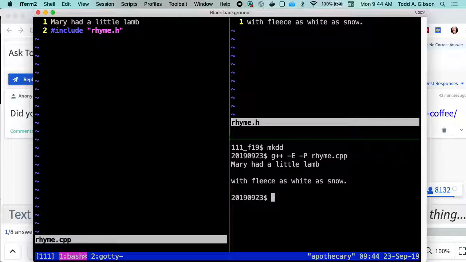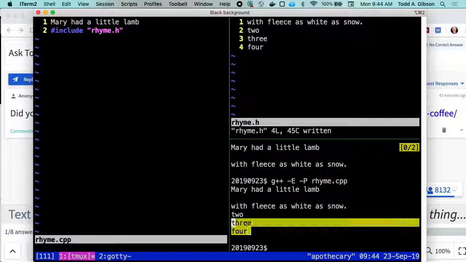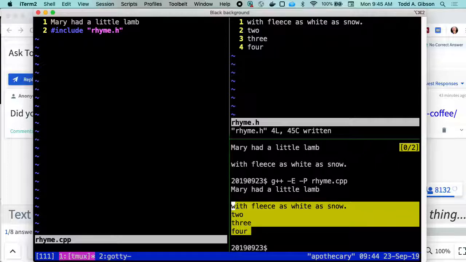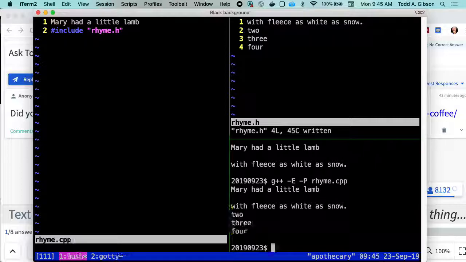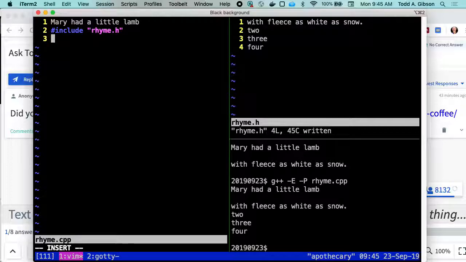Now, if rime.h consisted of a bunch of lines, then it includes a copy of the entire file. All right, so we can see there's the entire file being included. And then, of course, coming back to here, I could put stuff after it.